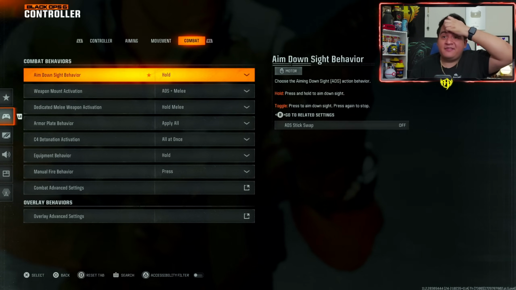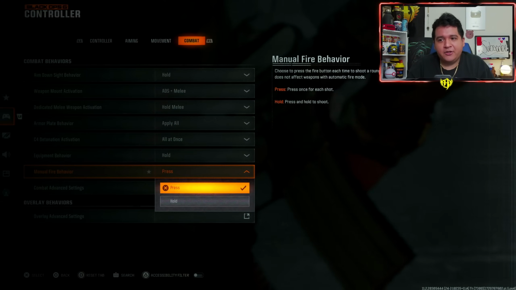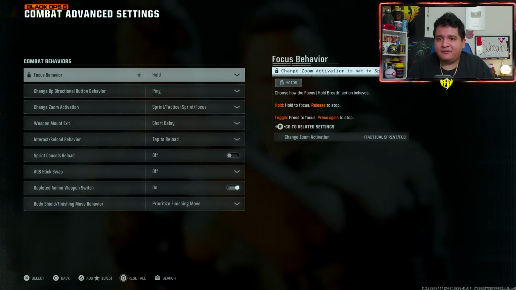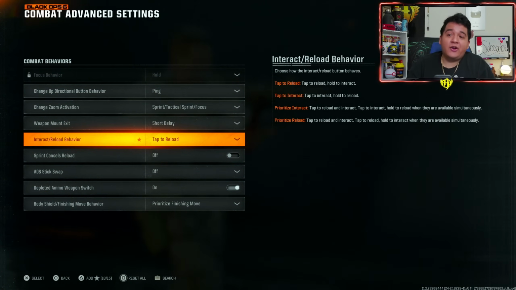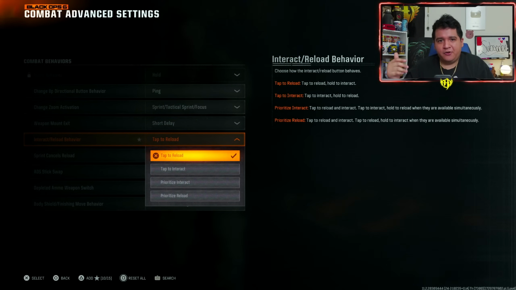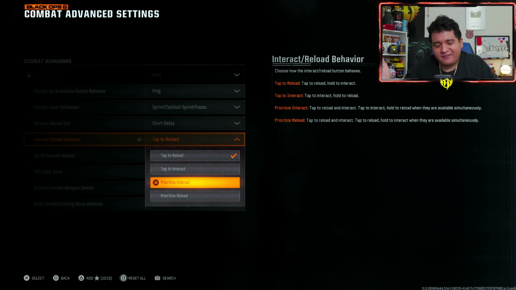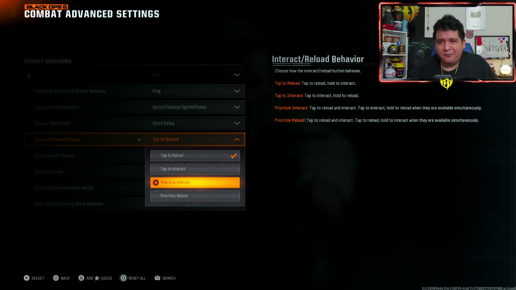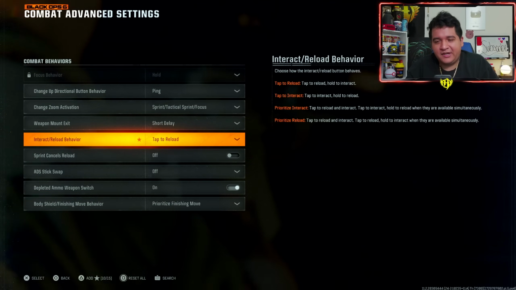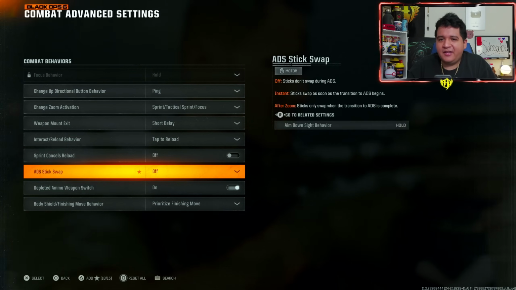Now going on over to combat settings, a lot of this is pretty much just personal preference. Manual fire behavior, press or hold, depending on you. Combat advanced settings. What's important here? Interact slash reload behavior. So if you're playing multiplayer, which we all are, I would recommend tap to reload. Just keeps it the easiest possible. But whenever Warzone comes in, make sure you put on that prioritize interact. It allows you to loot faster. But right now, that conversation doesn't matter. We're all just playing Black Ops 6 multiplayer because Warzone isn't integrated yet. But for anybody that might be watching the settings video in the future, obviously. And everything else here is kind of personal preference.